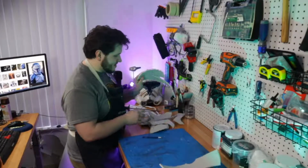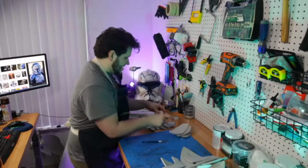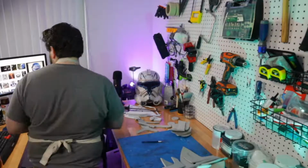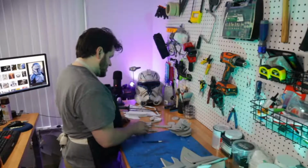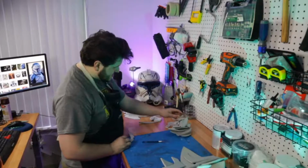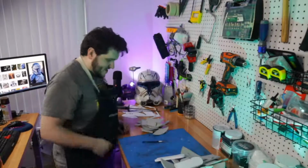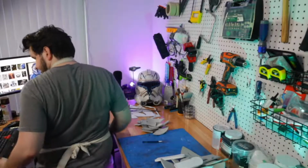Okay, let's set aside the ones that are basically done. These pieces I don't need to... well, I might edit that, but these I'm going to hold on to because I need to do some undercuts. Same with this one. I need to do undercuts to these and these, but also this, and this, and those, and not this. Everything else is going to either get sanded or just glued together as is. Oh, and not that. A couple of these pieces are different colored because I didn't use the same foam, so sue me. What are you going to do? Oh, man.